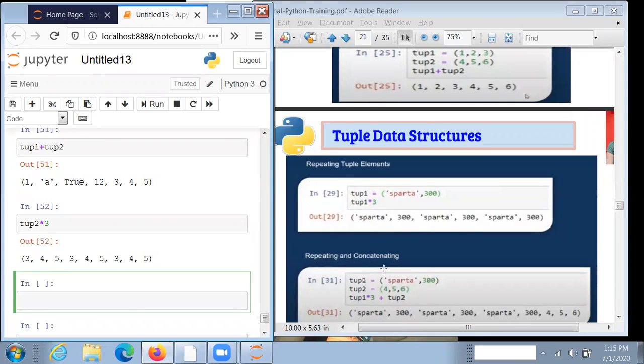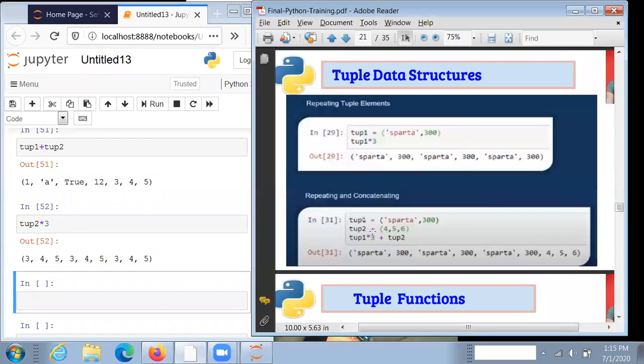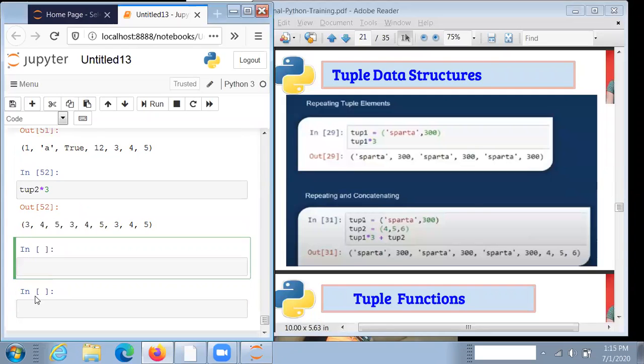Similarly, I want to repeat and concatenate. Repeating is how many times you want to repeat, and concatenation also. So here we are giving one example. Let's say tuple1 into 4 times. I want to display 4 times, plus tuple2.